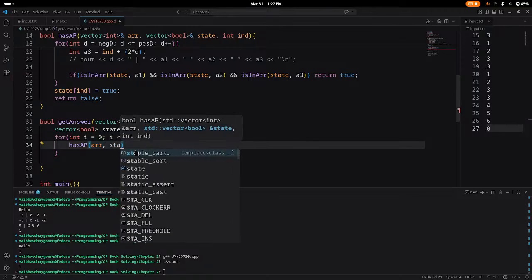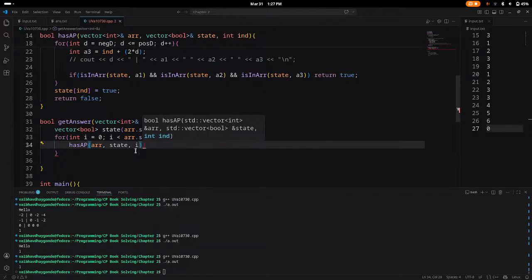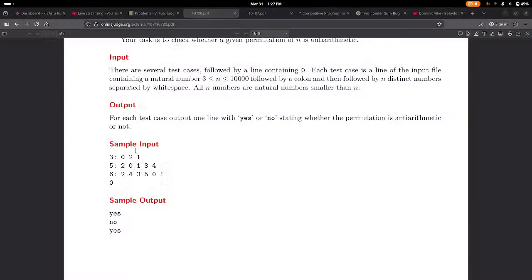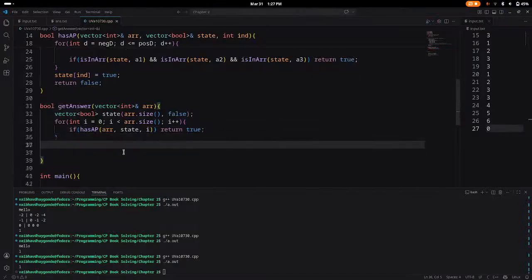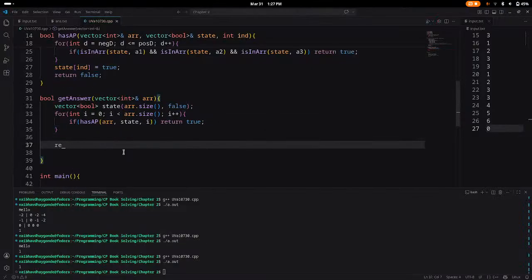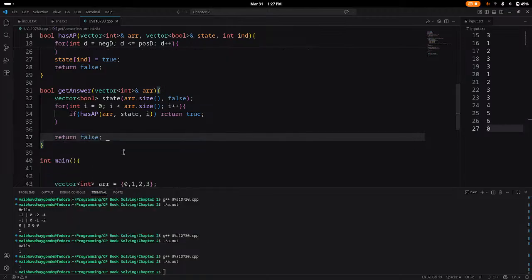Error. state and int, if it indeed has an AP we will return true, and at the end will return false if it didn't find an AP.